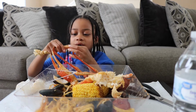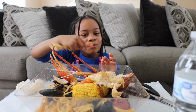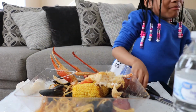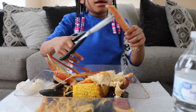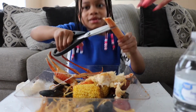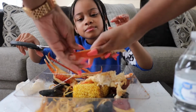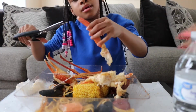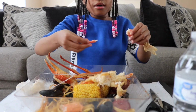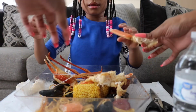Mom, is this blood, that stuff? Did you get any crab meat out? I need help. Don't cut it like that. You're supposed to cut down and pull it out. Yeah. You're not supposed to pull it super hard. That's okay, the sauce is down in the bottom.